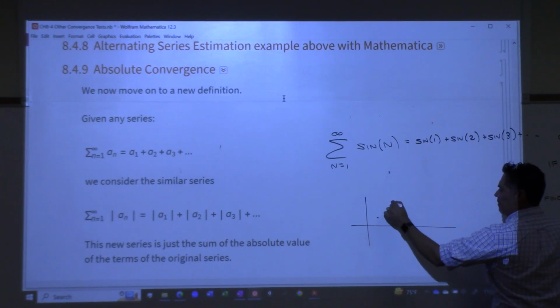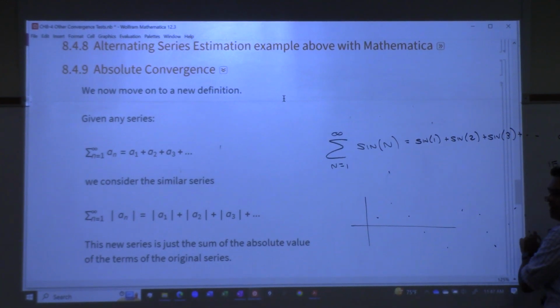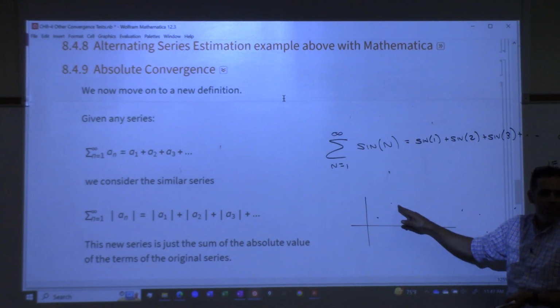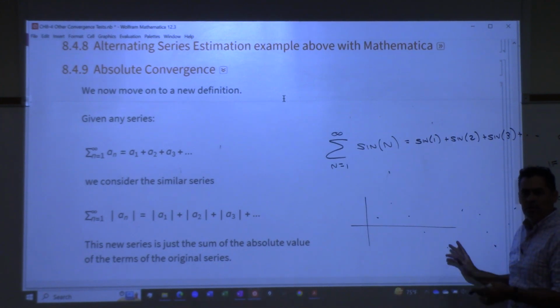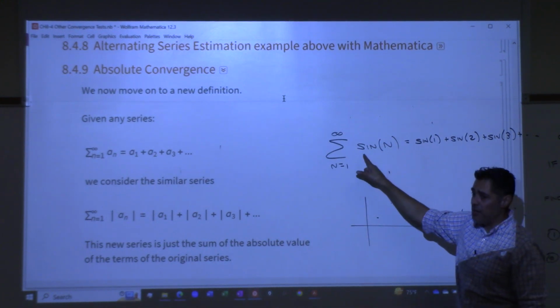It looked like the sine curve, but it was just the spots on the sine curve. Sometimes you would have two that would be positive in a row. So it's not like plus minus, plus minus, plus minus. It depends on where you are, right? So that's not an alternating series.